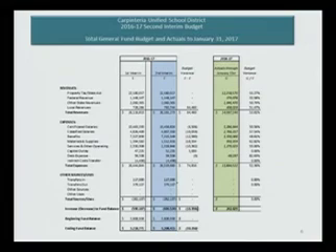AB 1200 back in 1990 put in place these stop checks to say, okay, at first interim through October, are you in line? Second interim through January, are you in line? And then if you don't look like you're going to be in line, you have a third interim, which I don't believe we've had to do. And that would say through May, what's your spending going to look like? We don't have to do that because we do look like we're in line and we have our reserves through the next 2 years. Maureen, can you explain to the new board members what in line means?